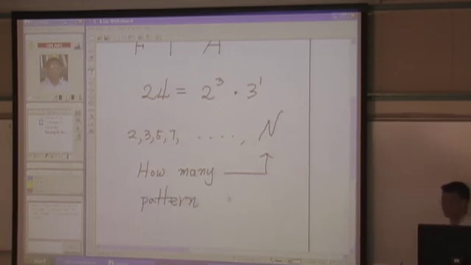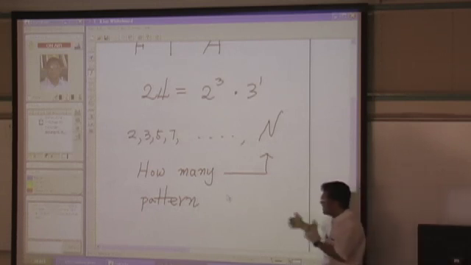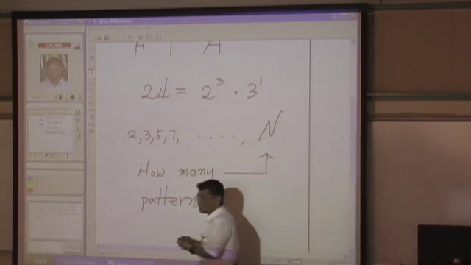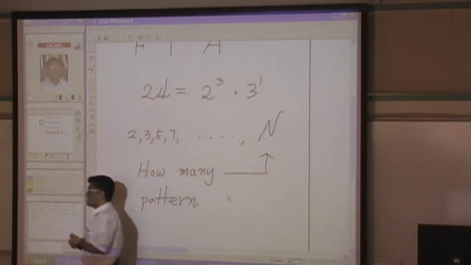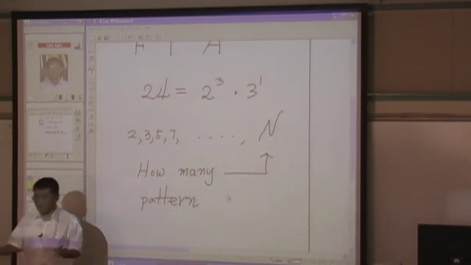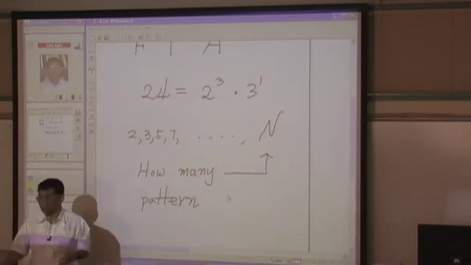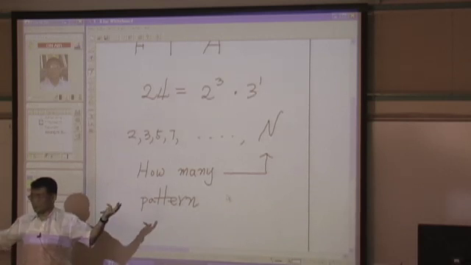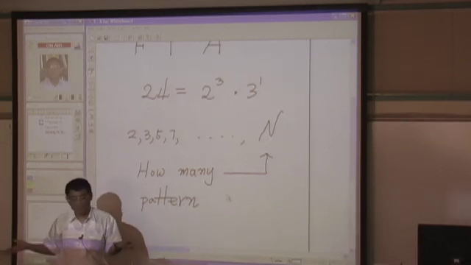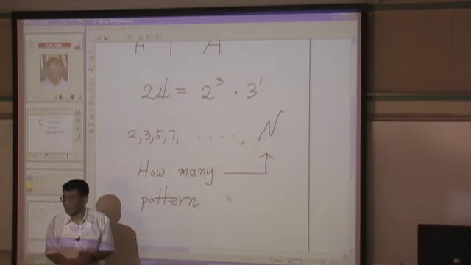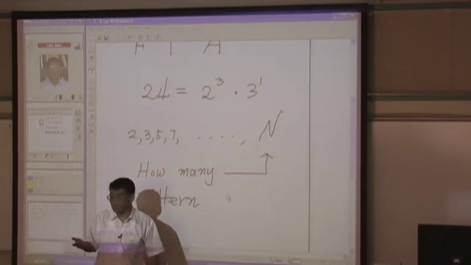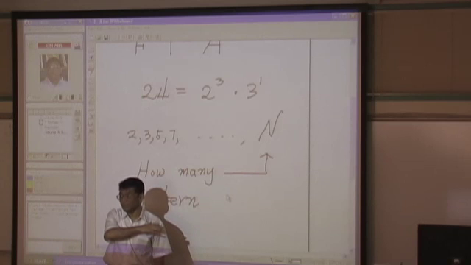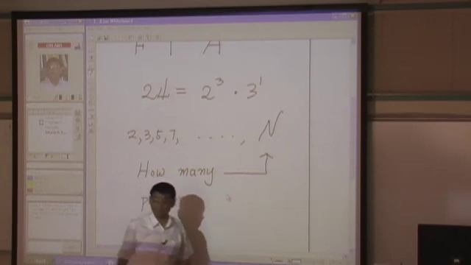Pattern is the question. Can we have some kind of pattern of prime numbers? For instance, 4k plus 1 type prime number, or 4k plus 3 type prime number. Do you know what I mean? The prime number happened to be 4k plus 3. So can you find many prime numbers of that kind of pattern? That kind of thing. So as I mentioned before, this section is way different from the previous two sections.